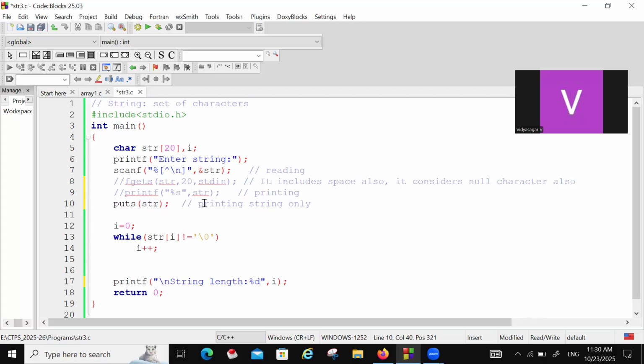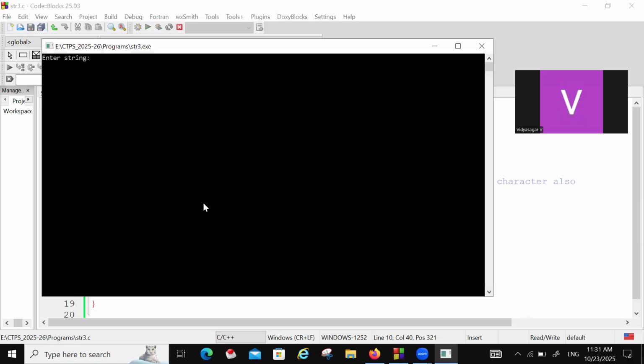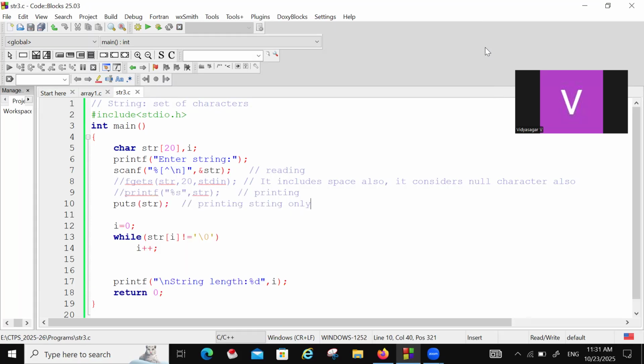Printf will print integers, characters, floats, strings and all, but puts is only for strings. So this is regarding strings: how we are reading the string, how we are printing it, and how we are calculating the length of the string.